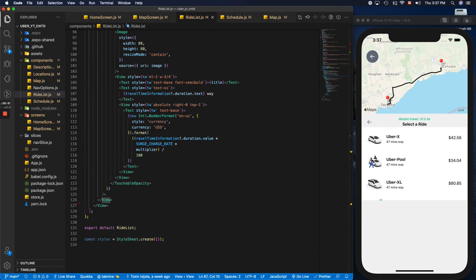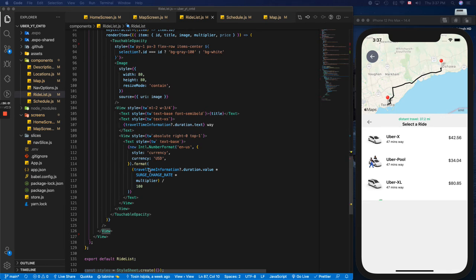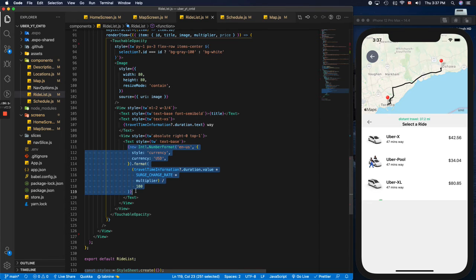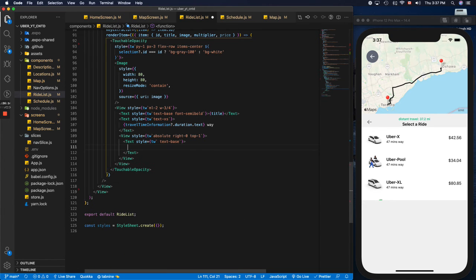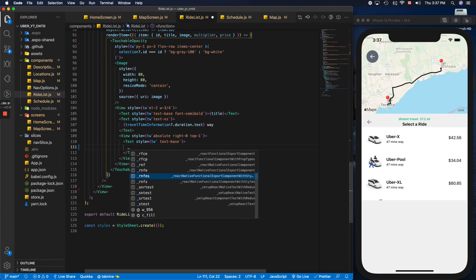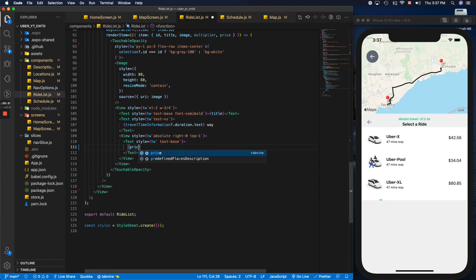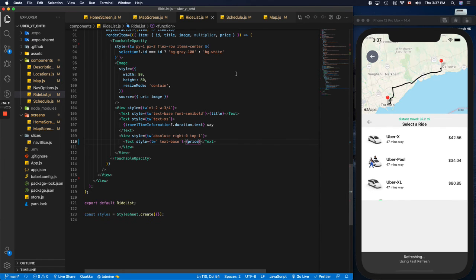So the next thing we need to do here is, okay, I'm going to explain this also. So I'm going to take this out, and I'm going to write, what do I even use, price? I'm going to use price, and this is going to do this. So I'm going to write price here, which I'm going to reconfigure later. So if I save now, you see, it just gives the basic price.